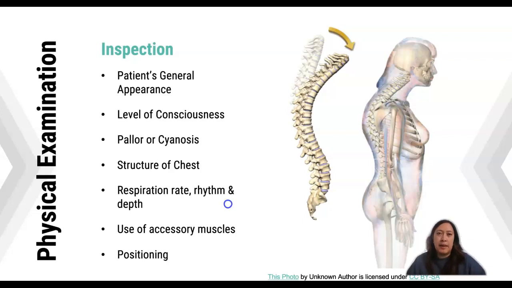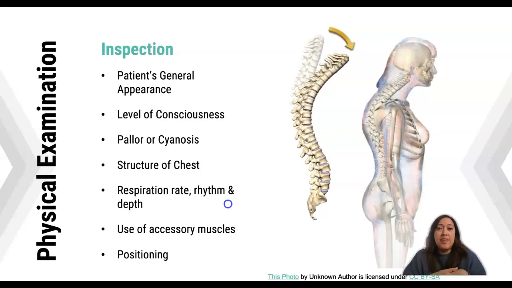Pallor or cyanosis. Pallor is the paleness, right? And you can see that in a patient's skin. You can see that in their mucous membranes, and it typically indicates some sort of perfusion or oxygenation issue. So you could take a look. You can see that in your patient's skin. Sometimes you could see it in their mucous membranes when you look in their conjunctiva, in their oral cavity. You'll see that they are pale. Oftentimes you can compare it to other parts of the skin so you could see whether or not there are changes in color. It could be one hand pale and one hand not pale.